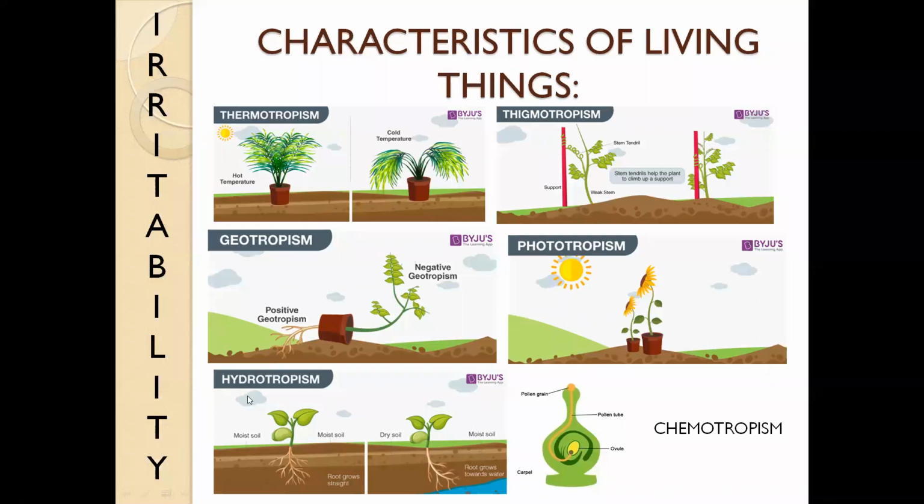So dito naman sa hydrotropism, as you can see here, moist yung soil niya. So hydro has to do something with water, right? So moist siya, so the roots will grow straight. Right? Dito naman, sa left side ng plant, dry siya. So, tapos dito, may tubig pa and the soil is moist over here. So, the roots will grow towards the water. Right? So parang tumutubo lang siya or nagfe-face lang siya dito and they lean more towards the one that benefits them more.